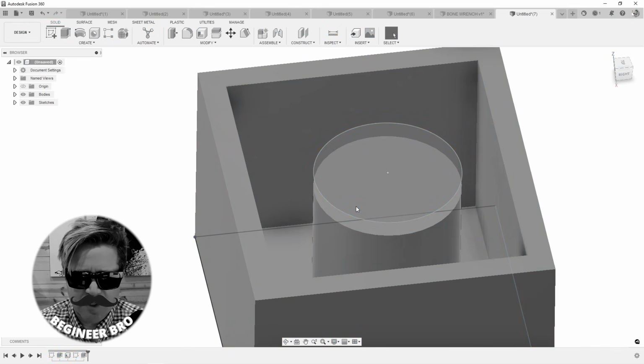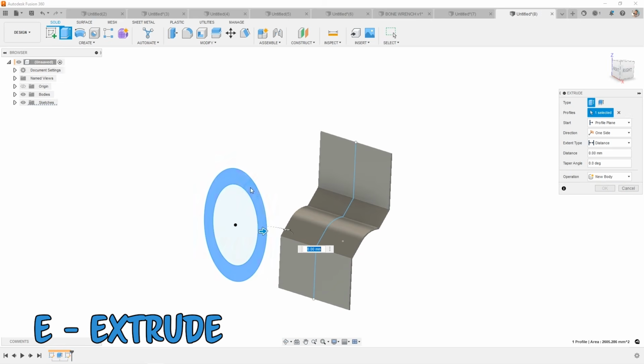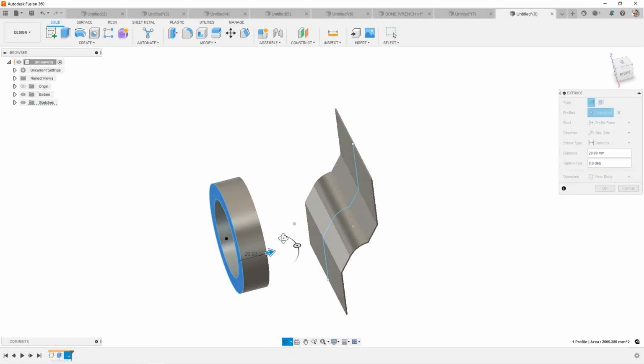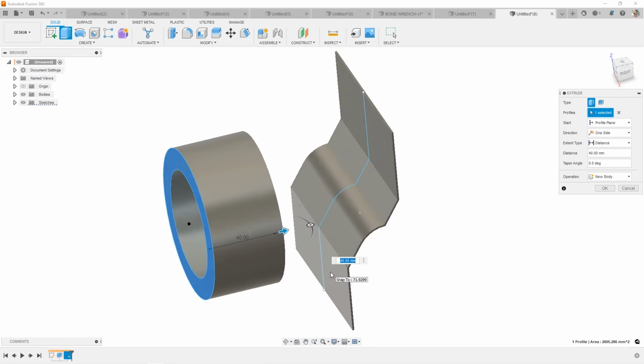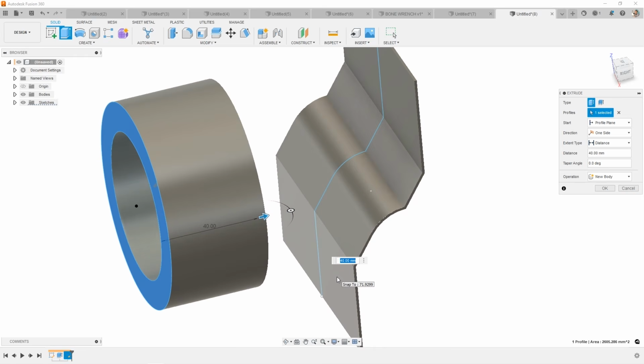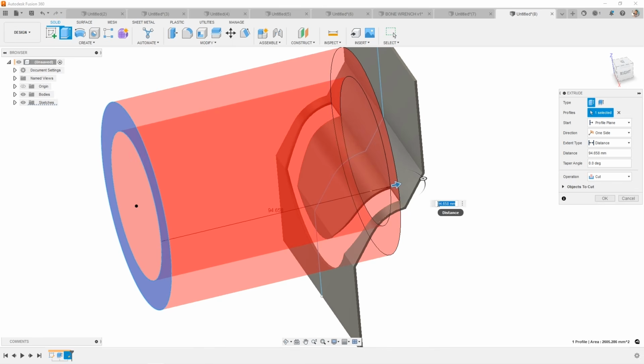Can you show me how the different extents work? All right, let's look at the extents. So if I hit extrude, I'm going to extrude up to this face. And first thing I want to do is distance. You can just type in a value, drag the handle or manipulator, or you can actually, I love this little pro tip for everyone, you can select a face and it'll extrude to that distance. It'll type in the value for you. If I hit this point, it'll bring it to that distance. I love this. I use that all the time.